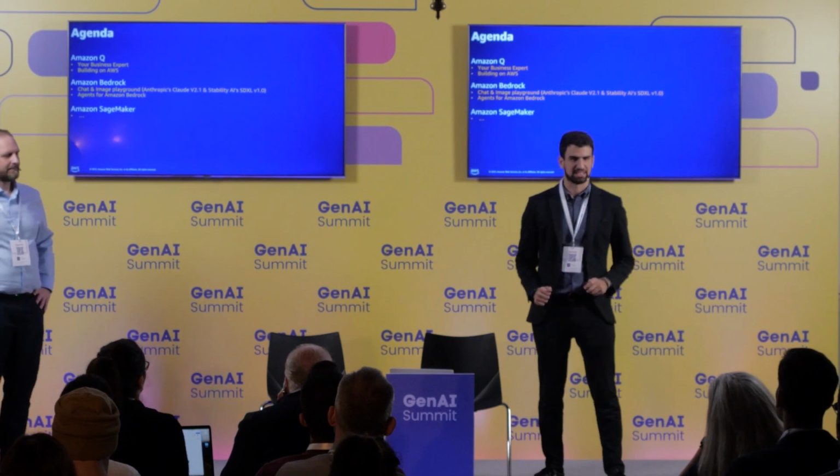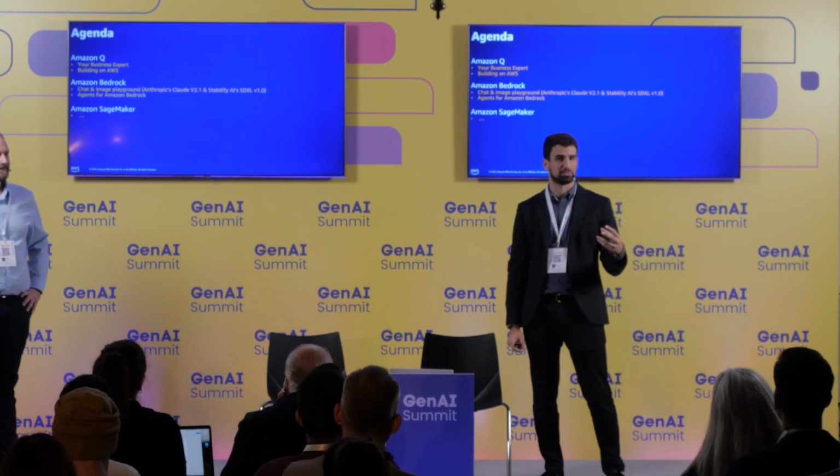First of all, a little bit about the agenda. We'll have a look at Amazon Q, our generative AI-powered assistant, and the different flavors of it, in which context you can use it. Then we will see Amazon Bedrock, the AWS service that went live last year and makes available some very popular foundation models for text and image, and how this looks in the console. And then Socrates will take the stage and walk us through SageMaker, the end-to-end machine learning service on AWS, and how we can do generative AI with it. That is a mystery, as we can see. Exactly. We haven't specified the features of it.